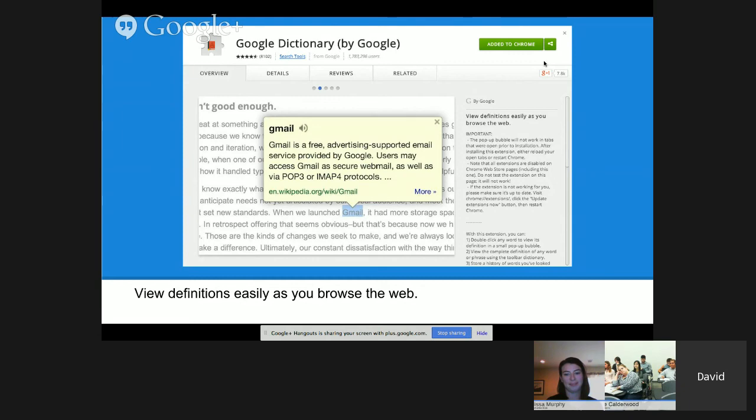So this is one of those things, Google Dictionary. Actually, it's a Google product. This is a feature you might take for granted in the Mac operating system. There's a special keystroke that, if you click on something and hit these keys, brings up a definition, and you can have it read to you. If you install this extension, you get the same functionality. If you highlight any text and double-click it, it'll give you a definition, and you can play the word and it'll speak it to you. A nice feature that isn't actually in the browser itself.